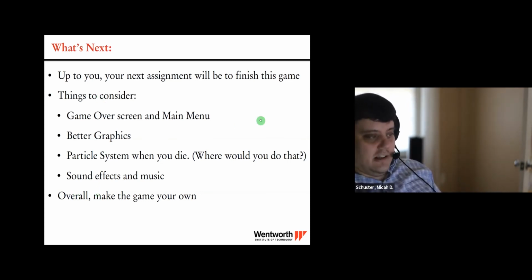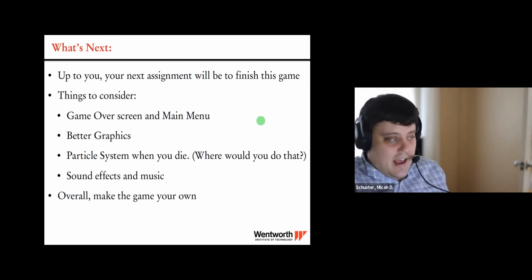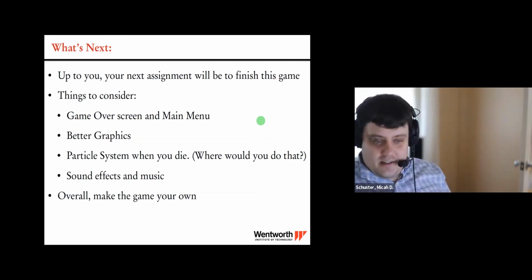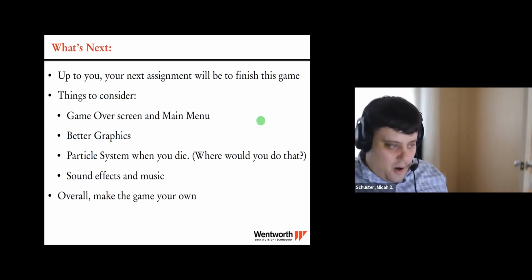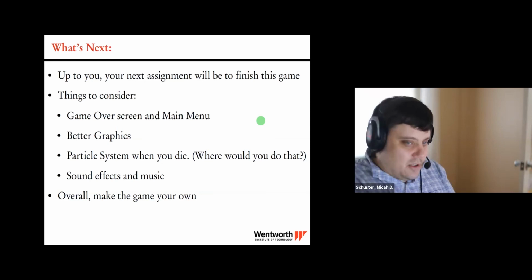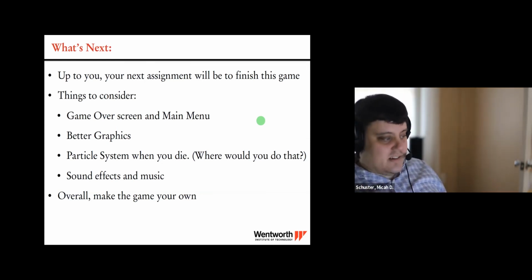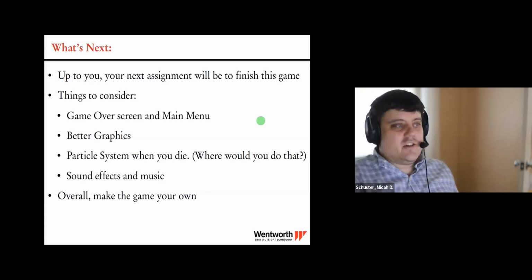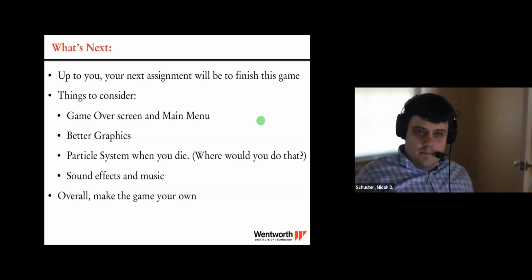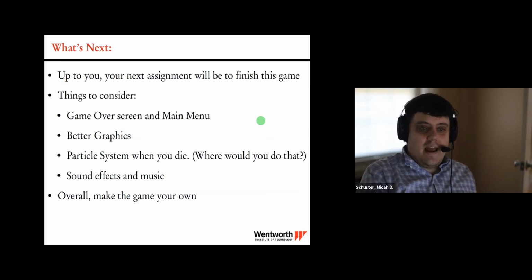So you'll be able to mess around a little bit with the UI stuff that we did for Volcano Island. Maybe some better graphics. If you want to make some more 3D graphics, you can. Otherwise, things like a particle system when you die. The droid or the drone shouldn't just disappear, right? Particle system and explosion sound. Where would you put that? I put a couple of to-dos here in the code that we saw today. Maybe some sound effects, some music. Really, because we didn't go through and do the entire game, this is a chance to make it your own.